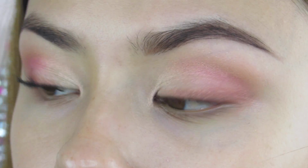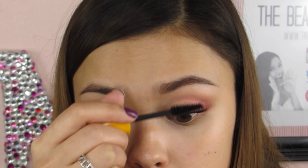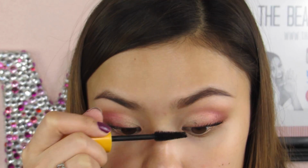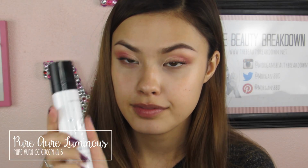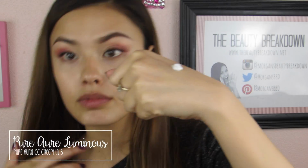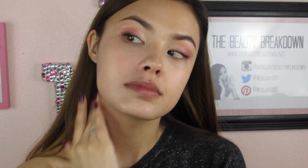So that is it for the eyes, and like I said, I think this makes a really pretty rose look for spring/summertime. So next we're going to go ahead and move on to my face makeup. I'm going to start off using the Pure Aura Luminous Pure Aura CC Cream, very redundant Moly, and I'm just going to apply this all over my face using my fingers because the heat from my hands helps warm it up and blend it in.